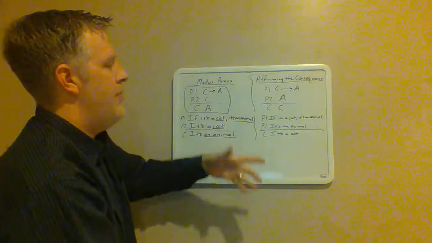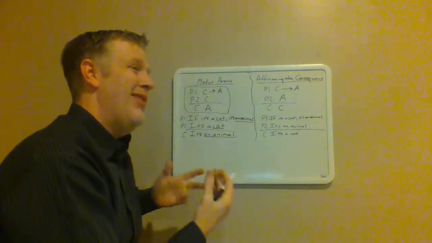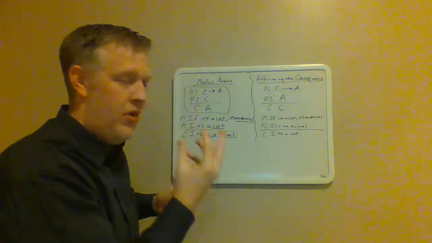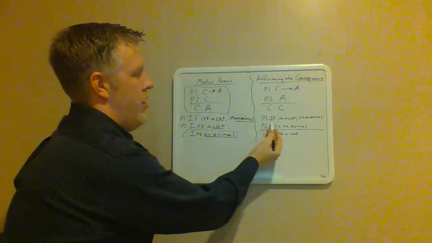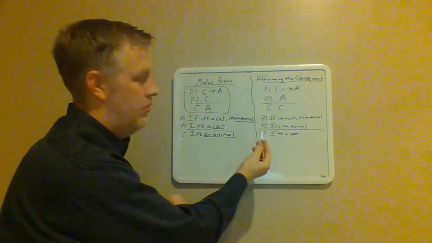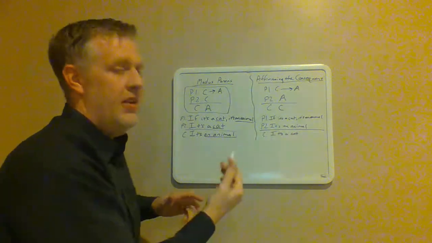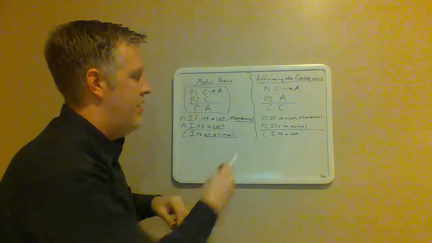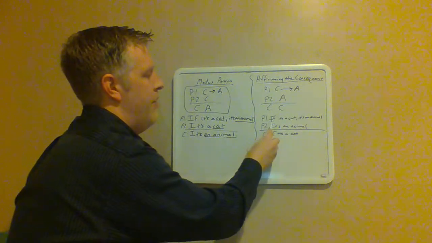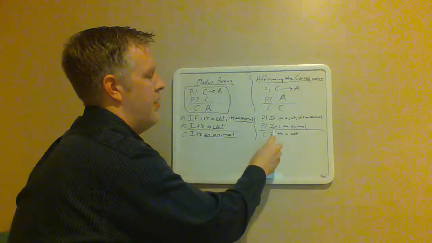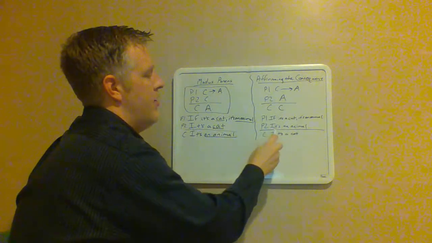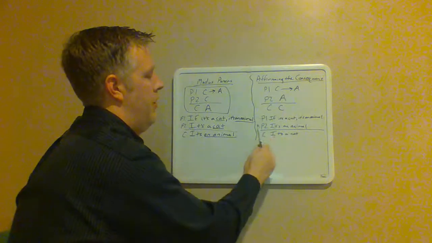Okay, let me give you an example. One that I think, again, intuitively sort of sounds invalid, right? If you really think about what's being said. Premise 1, if it's a cat, it's an animal. Premise 2, it's an animal. The conclusion then is it's a cat, right? No, that doesn't have to follow, right? We're being told something about, look, what will happen if it's a cat, not about something that will follow if it's an animal, right? So just knowing this doesn't mean it's going to be a cat, okay?